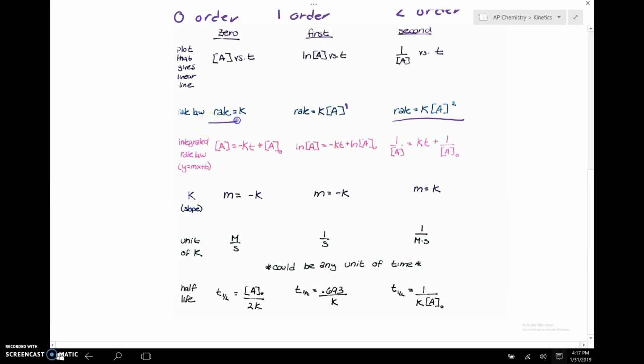So that's the differentiated rate law. If they just ask me for the rate law, cool, I know it. I don't need to do anything more. However, most likely in an integrated rate law problem, they might ask you to solve for at what time, or a problem like what will be the concentration at this specific time. So a problem that involves time, we're going to need the integrated rate law.